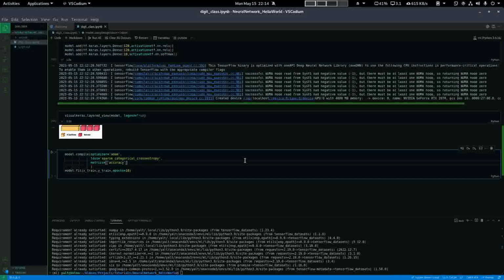Now it's time to actually compile and train our model. We need to set our optimizer, the loss function, and the metrics that we want the model to track. In this case, we're building a classifier, so accuracy is a good metric to track. The Adam optimizer is a relatively popular choice because it will automatically adjust the learning rate during the training. The sparse categorical cross-entropy loss function is used for multi-class classification tasks. We'll also be tracking accuracy, as mentioned before, as our performance metric, as we're building a classifier, not a regressor, so accuracy is a good metric to track. That's the actual compilation of our model here.